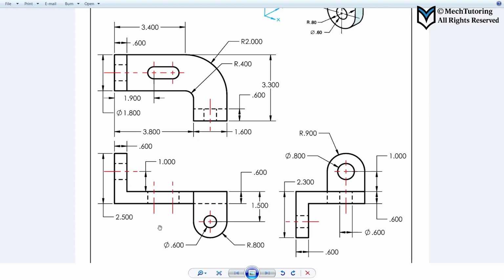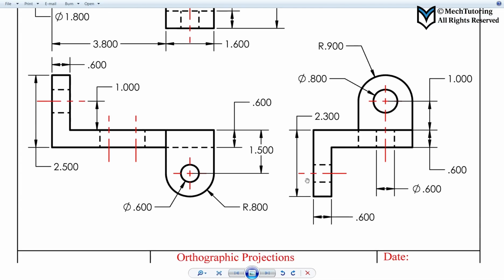Now let's draw the profile view. The distance between the front view and the profile view is up to you what you want to keep over there, okay? Because these are the first two views that you're drawing, there is no specific rule that you have to put it at a specific distance. Okay, so I'm going to go to AutoCAD and start the view randomly from any distance between these two views over here.